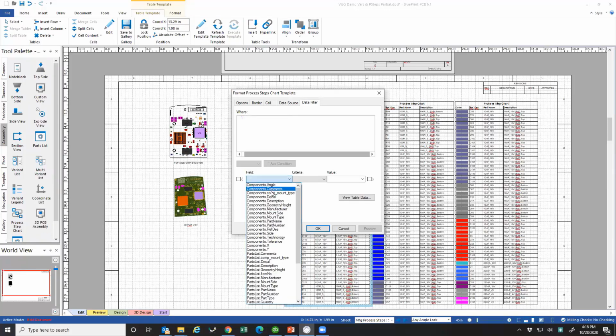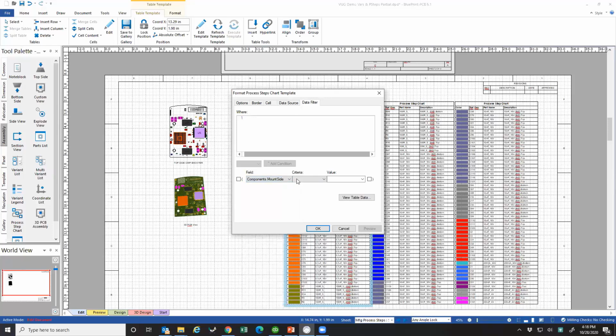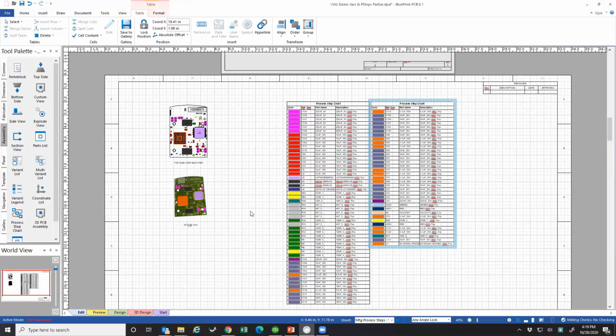So I can add here component mount side equals. In this case, I'm doing the top, so I'm going to just select the top side. And there could be multiple conditions here that you want to filter on. It could be top side, only these parts, or these values. I add that condition, I say OK, and that parts list should get rebuilt.